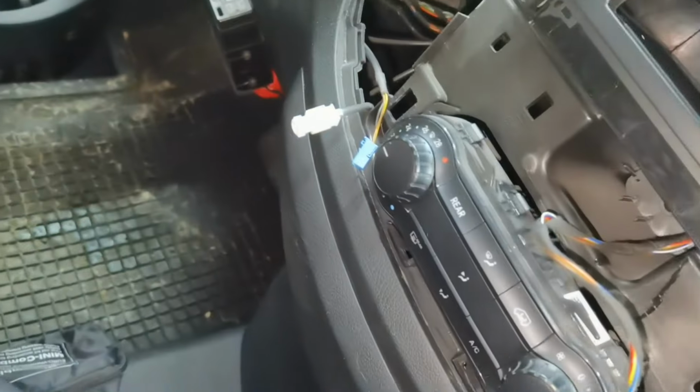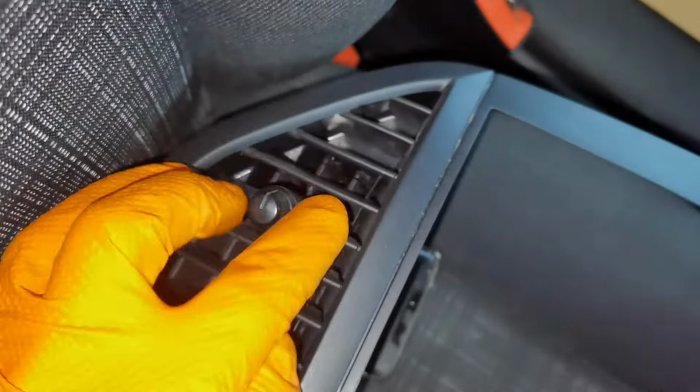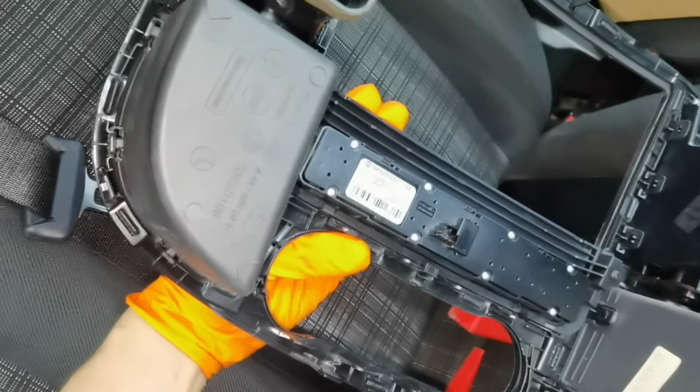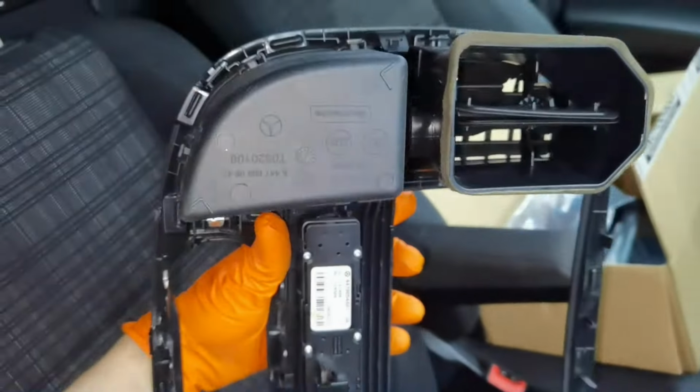And as you can see, this is how the cables look. I didn't remove the control for the AC buttons because I don't have to. This is how the plastics from around the navigation look. Everything is disconnected, and from here you can put it away and start removing the old navigation and installing the new one.